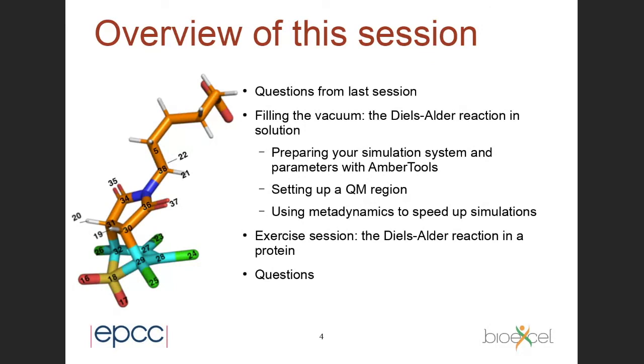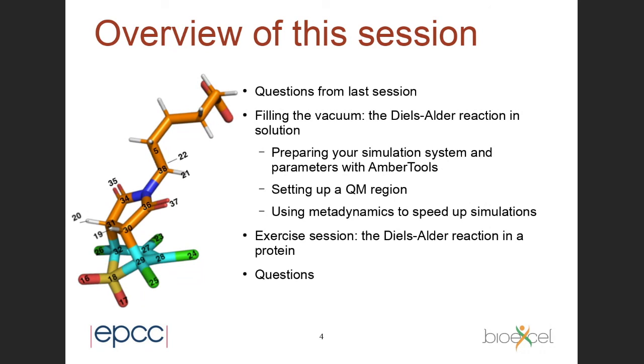Basically, if you imagine our molecule looks like the thing on the slide, what we're going to do is cut it so that only the bit around the ring, only the bit where the atoms have an index, are going to run in a quantum mechanical fashion. Because that's the bit that does the reaction, right? That's the bit that we want to see unbind. We might not get to see it unbind. We'll get to that in a sec. But that's the part that we're interested in, where the interesting things happen.